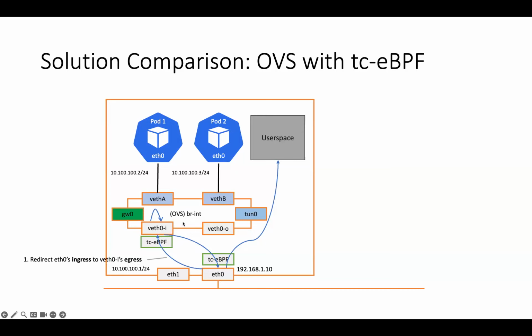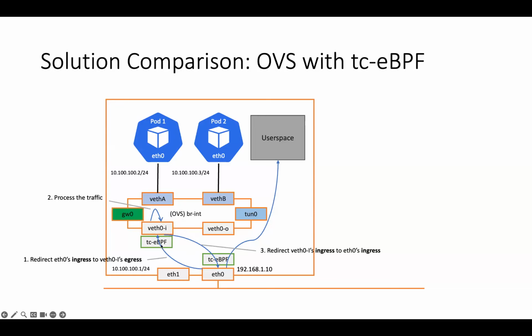Then in the Open vSwitch bridge, we will process traffic like we process the traffic for pod ports. If the node policies drop the packets, they will be dropped there and not sent back to the device. And if the node policy says it should be allowed, we will send the traffic back to the ingress of this virtual device.